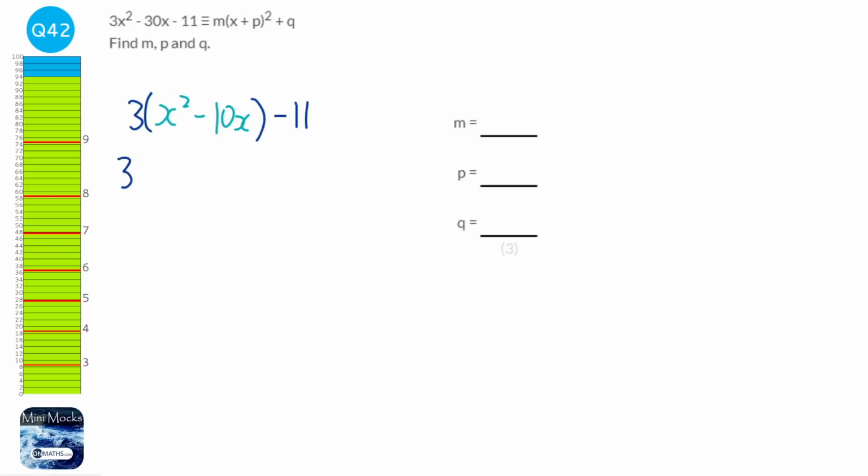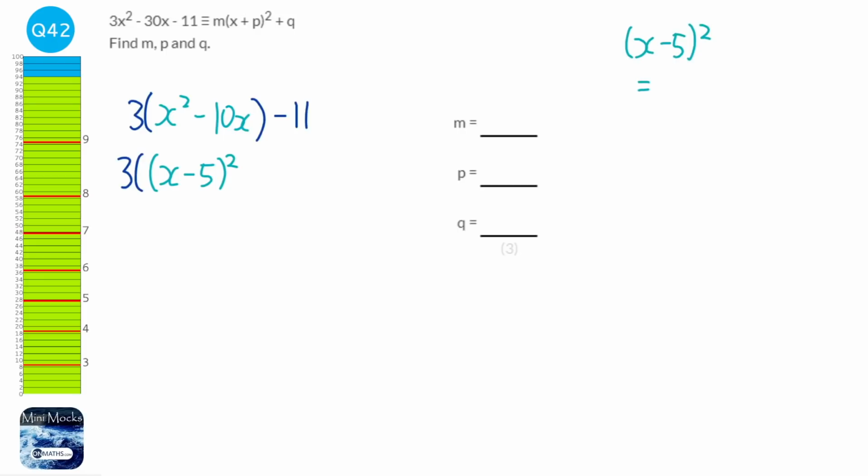Then we're going to complete the square with x squared minus 10x. So we're just going to copy in that 3 brackets. And how we do this is we create a bracket and we put the x at the start minus half of the coefficient of the x. So half of the 10 would be 5. Close bracket, squared. Now I'm going to leave that half done because across here, I'm just going to expand that and show what that creates.